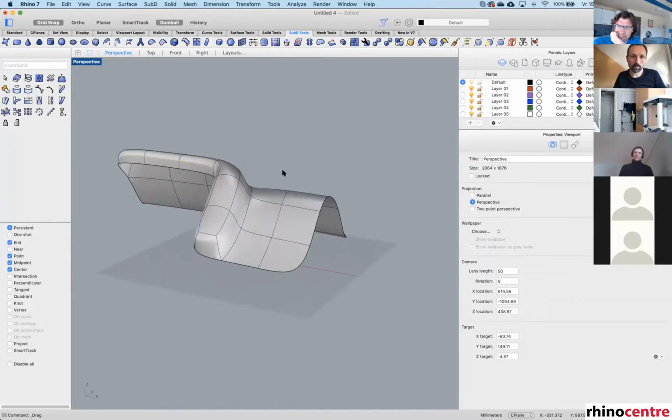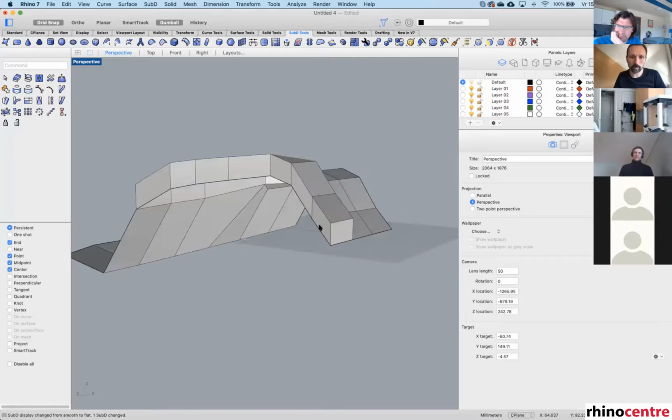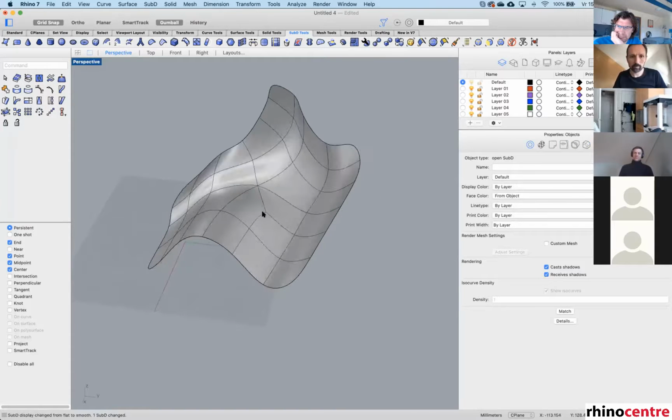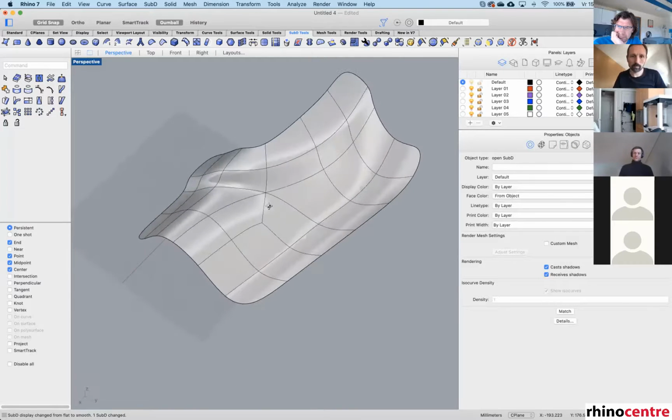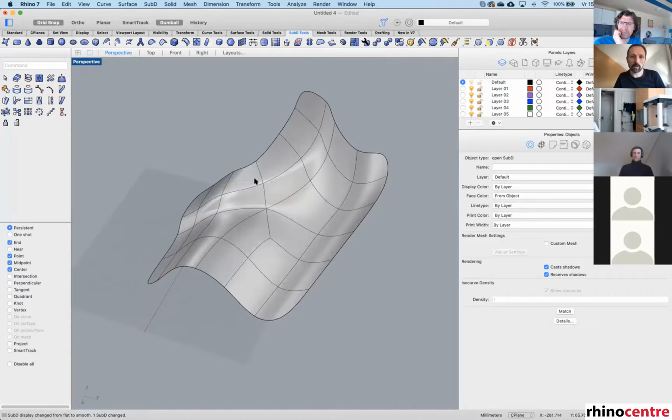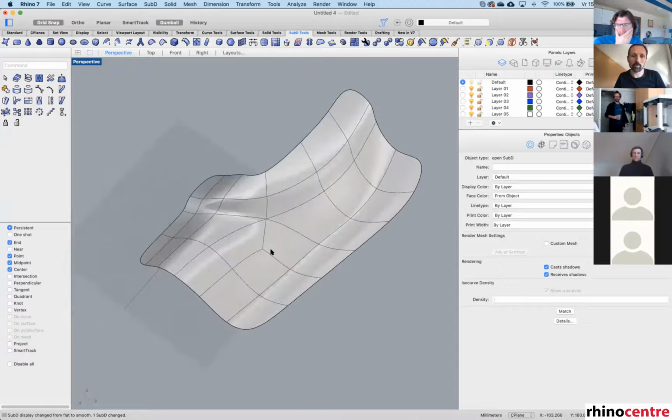And for example, extruding that one, now deleting these faces. And this one as well. Okay, so you see quite quickly you've changed the direction of flow this way.